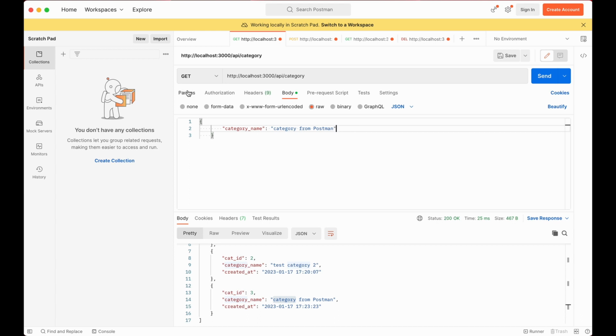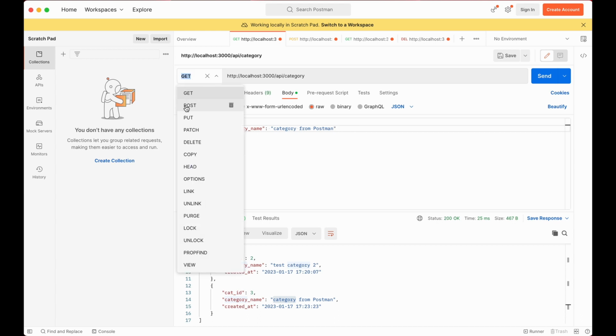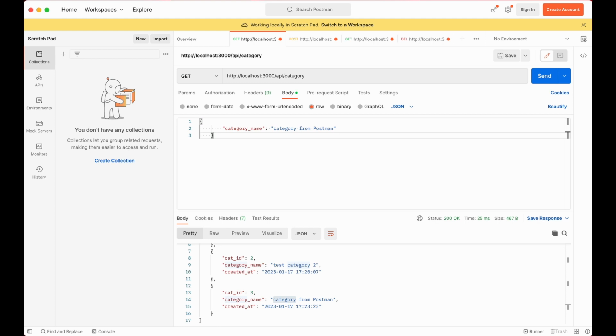So as we got our get method and our post method, we need the put method also. What the put method does is it updates the data for us. So we get the data, post the data, so we inserted the data, but also we need to put the data or patch the data. You can use put or patch, they're almost the same thing, but with different names. So for me, put makes more sense, so I'll just use put. So let's go ahead and see how to do this.